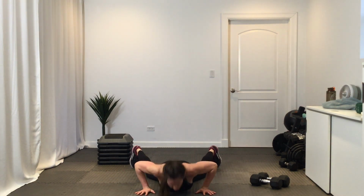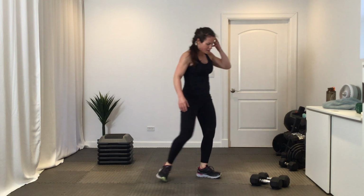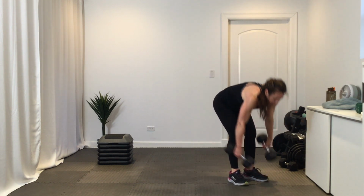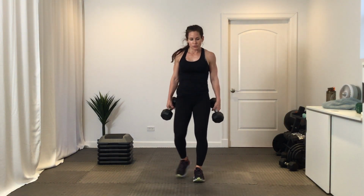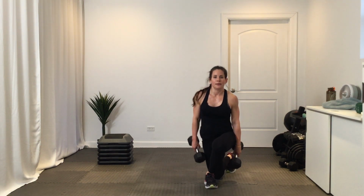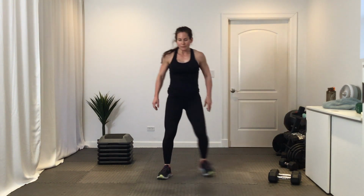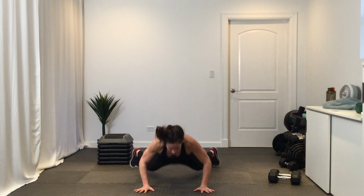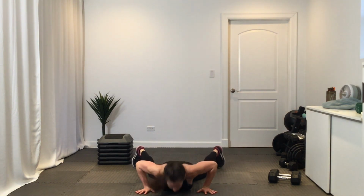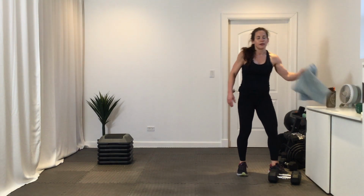You will need your little stepper or elevated platform in the next circuit. All right, final round. 2 and 2. That was easy. Okay. All right, good job. Circuit three.